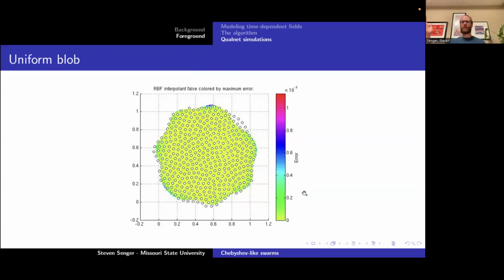Okay, so now what if we take some sort of a blob? So we have this blobby region, and we now had the uniform swarm sample it, mill around, and then we took a snapshot. What do I notice? This uniform swarm really kind of seemed to have trouble conforming to the blob. See how there's all these agents that are outside? And we have one really big error here. We have some errors here. But again, notice that the error is concentrated at the boundary, and in the middle, we're pretty much okay.